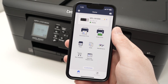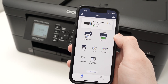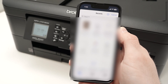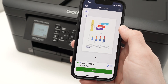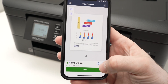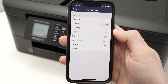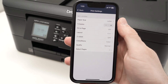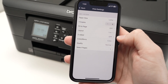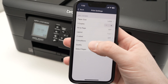From the main screen, I'll show you how to print and how to use the scanner. To print, select Print Document, Document Print, or Photo Print. In my case, I want to print a document so I'll select the first option. From here, select the document located on your iPhone or Android smartphone. Before pressing the green print button, I suggest pressing the Settings button above it. Here you can confirm everything is correct — paper size, number of copies, and two-sided printing if your document has multiple pages and you want to print on both sides. You can also set color or mono if you want to print in black and white only.